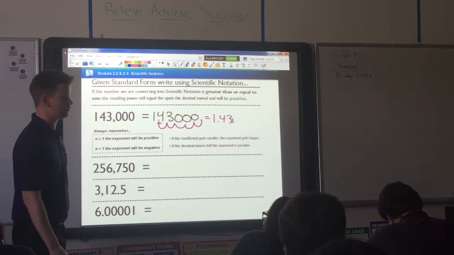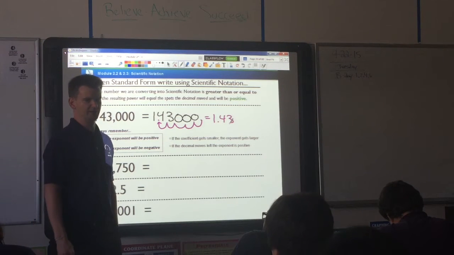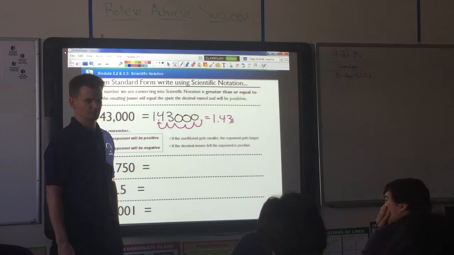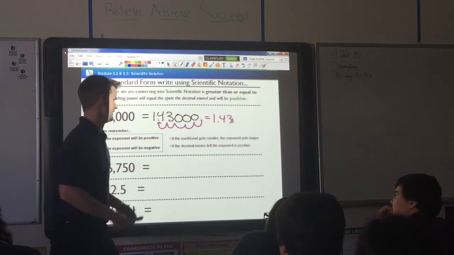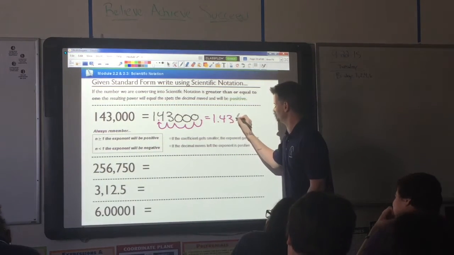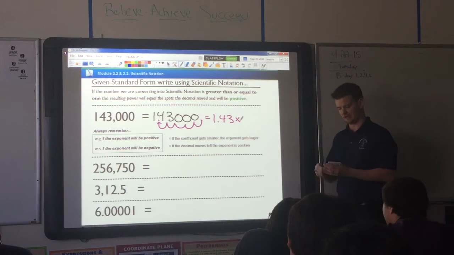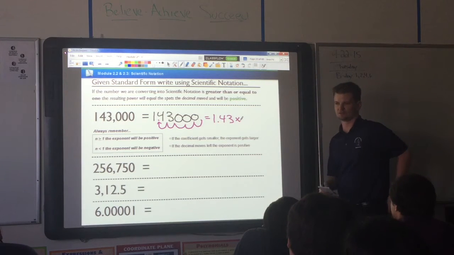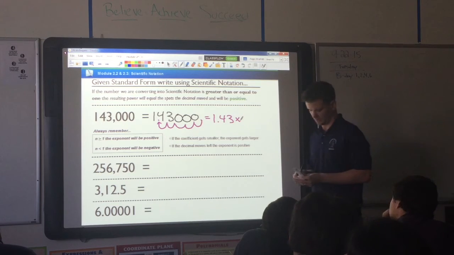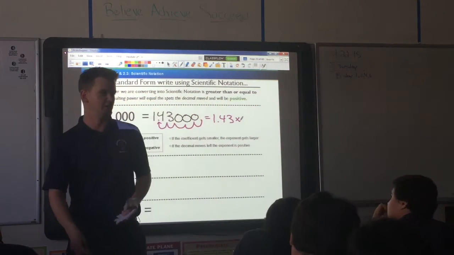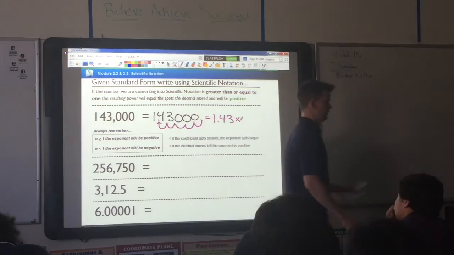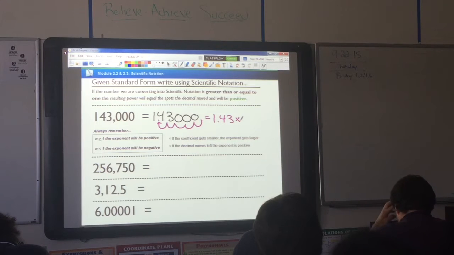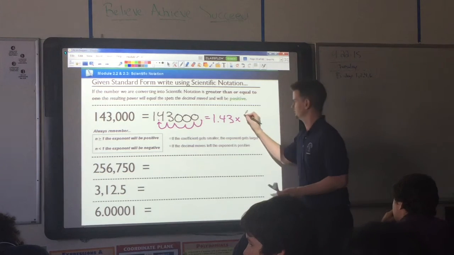What comes immediately after the coefficient? It's the first letter of your first name, dude. What is it? X. Yes, everyone knows that. The multiplication sign comes immediately after the coefficient. There you go. And then, Rachel, what comes after the multiplication sign? 10. What is 10 called again? 10 is the base. Yeah, we put the base. Is the base ever going to be a number besides 10? No, the base will always be 10.